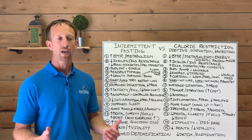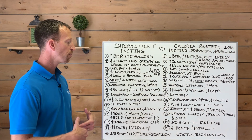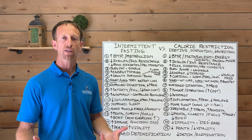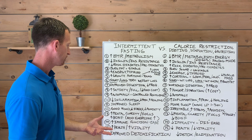Okay, that's obviously a way that people would come up with the term disease. Okay, I'm not saying a person will absolutely become diseased by that, but when dis-ease or lack of ease in the body occurs, it becomes easier for a person to get sick and for illness to creep in.